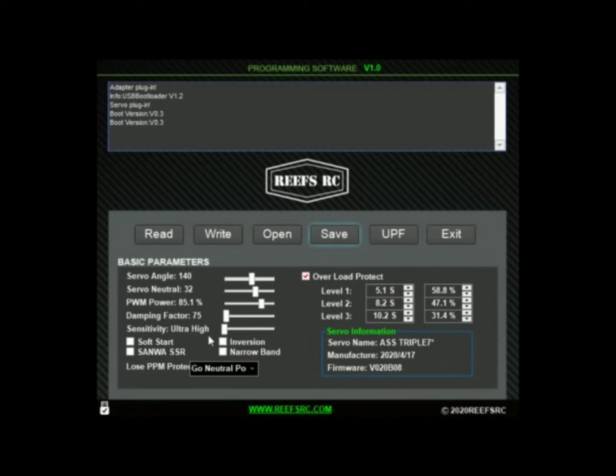Sensitivity is set to ultra high, so if you touch it it's going to go — you might even see it as some very responsive servos do. I'm actually going to turn that down just a little bit so it's not as fast. Actually, thinking about it — I've seen the raw 500 and how responsive it is. Thinking about those numbers on 3S, that's going to be pretty similar. I'm really happy with the raw 500, so putting that in comparison, I'm going to leave it go.